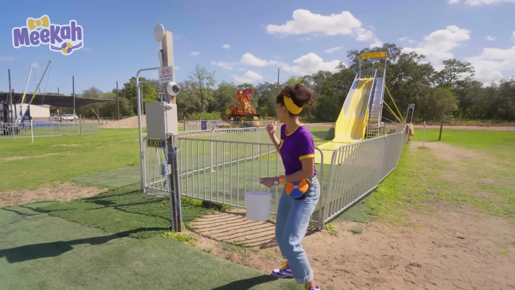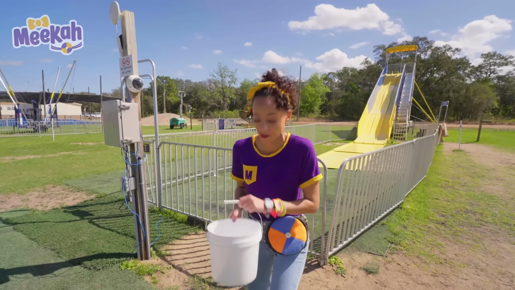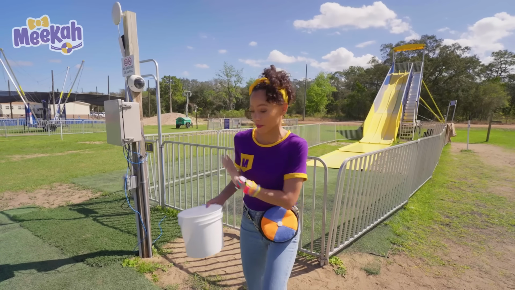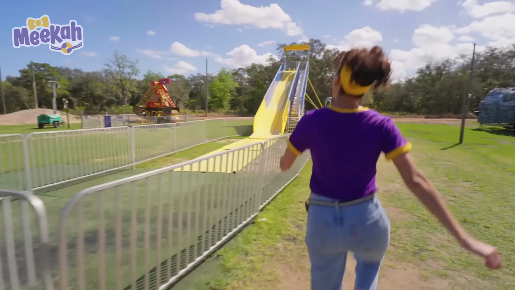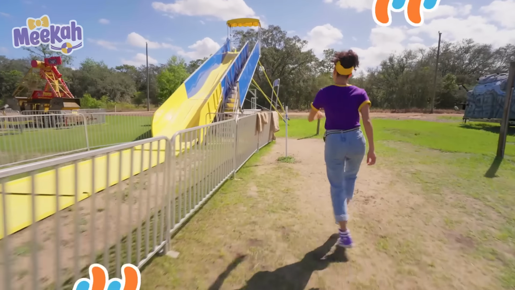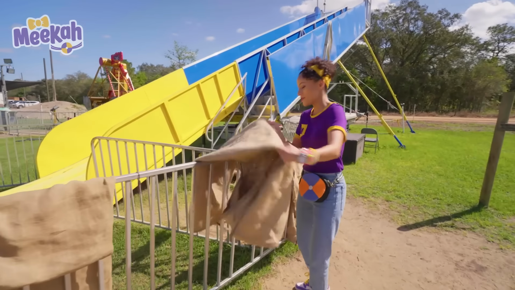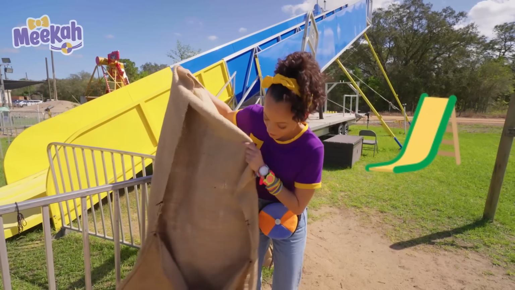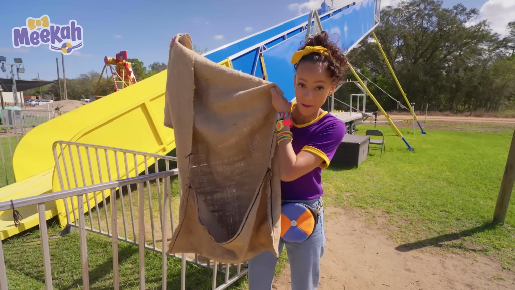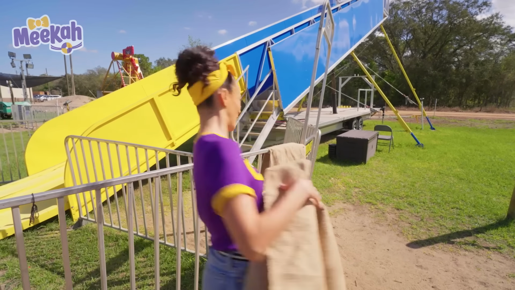Check it out! A really big yellow slide! I have to go down. I put my blueberries down so I don't spill any, and I'm nice and safe. Come on! Whoa! I get it! You use the potato sack to go down the slide. See? You put your feet in here in the bottom, get situated, and then you woo, woo, woo!